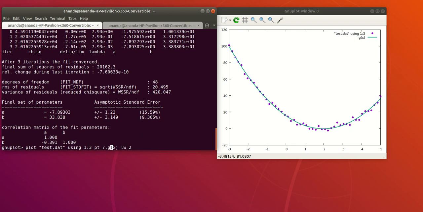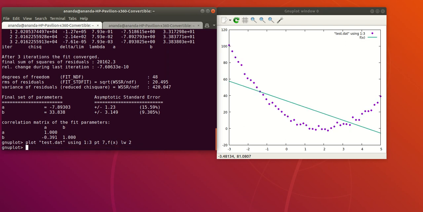I'll try plotting f of x with this. Look at a straight line, which with some amount of latitude you could say fits the parabolic curve somewhat. You get equal amounts of data above and below, which frankly is not a very good fit. And it's not expected to be. The whole curve definitely looks more like a parabola than a straight line. And if you try to fit a straight line forcibly to that, this is the best gnuplot could do. So gnuplot doesn't have a magic wand.